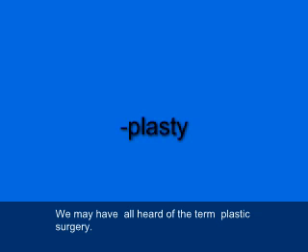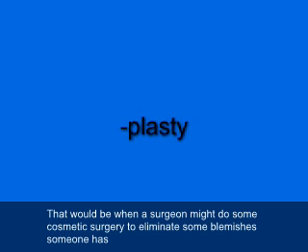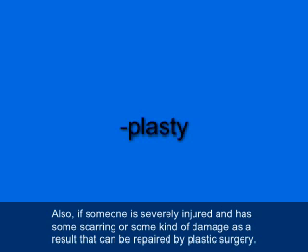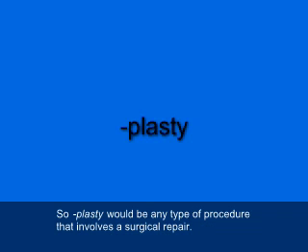And we may have all heard of the term plastic surgery. That would be when a surgeon might do some cosmetic surgery to eliminate some blemishes someone has. Also, if someone is severely injured and has some scarring or some type of damage as a result, that can be repaired with plastic surgery. So -plasty would be any type of procedure that involves a surgical repair.